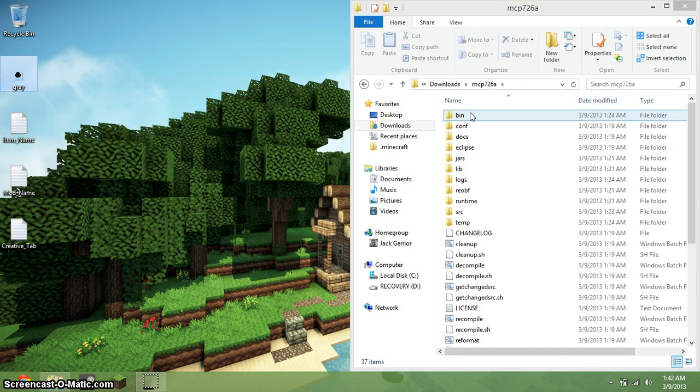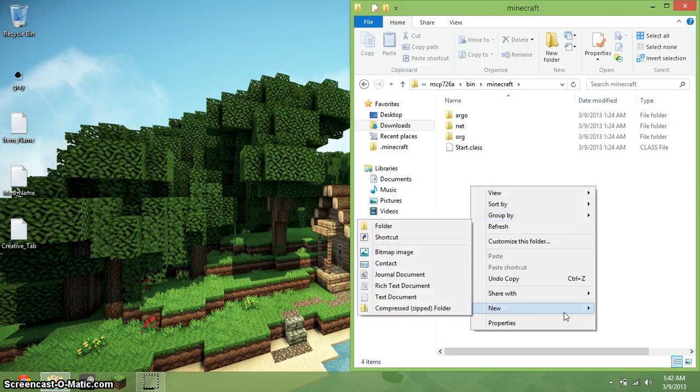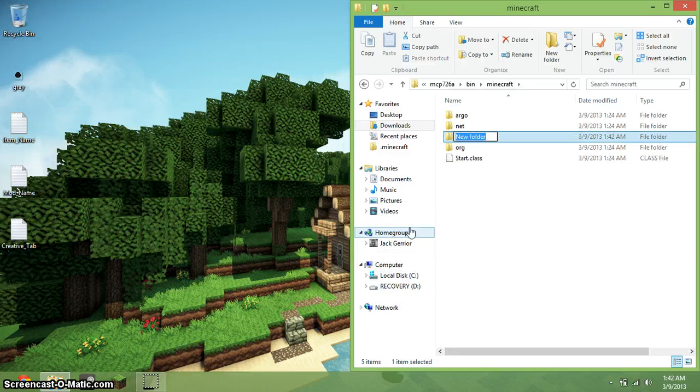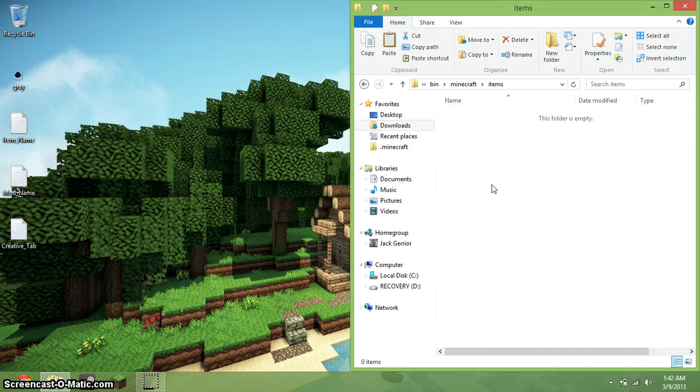So what I'm going to do is go into bin, Minecraft, and then create a folder called items. I'm going to copy this in and paste it there.